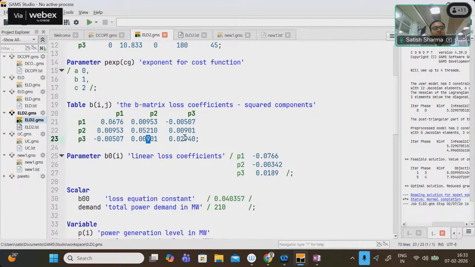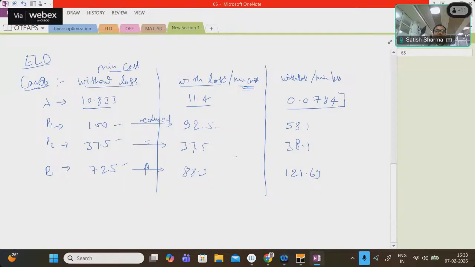Obviously, they will be the same. So the individual P33 and P11 are basically half as compared to the first generator. So the first generator is creating more losses as compared to the third generator. So whenever we are trying to solve it with losses in the picture, we want to increase this generator more, because it is creating less losses, and if less losses are there, less has to be produced, and the overall cost will be less as well. So that's why we have reduced this one and increased this.